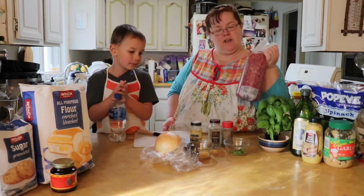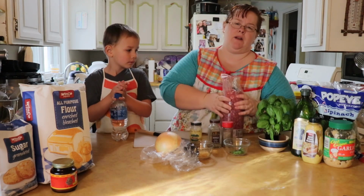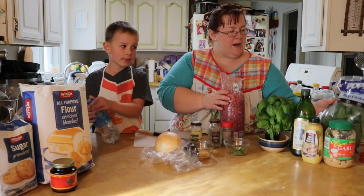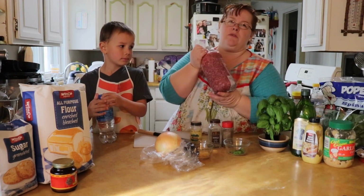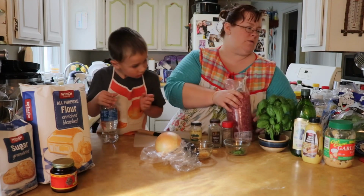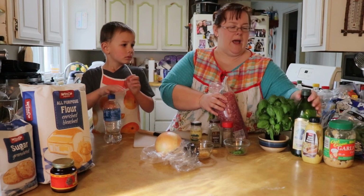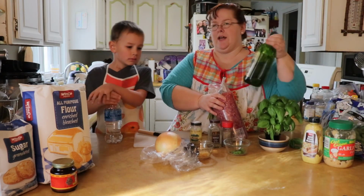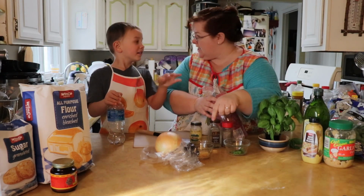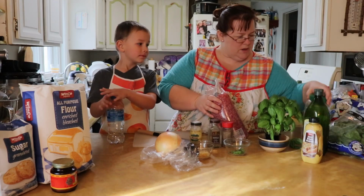So first of all, you need hamburger. This is a huge amount, but I'm making some meat up. I'm going to freeze some of it. So we're using this. And this is 93.7 meat, so that means it's 93% lean and 7% fat. And we've got spinach, and we've got grapeseed oil. I like grapeseed oil because it's good for you. That's garlic, and that has a strong smell. So that's what we're using there.